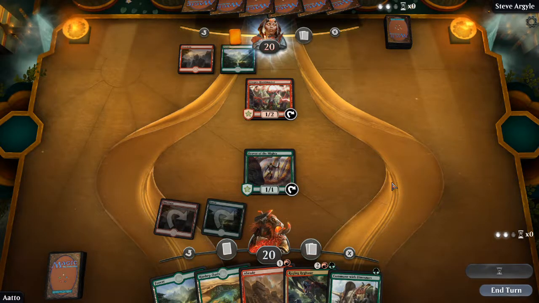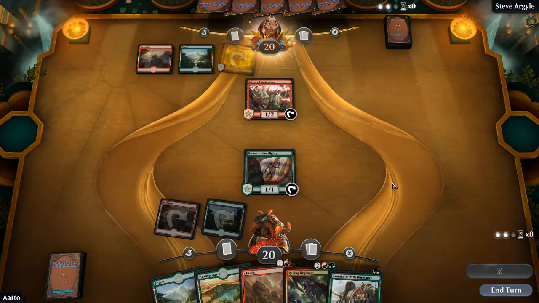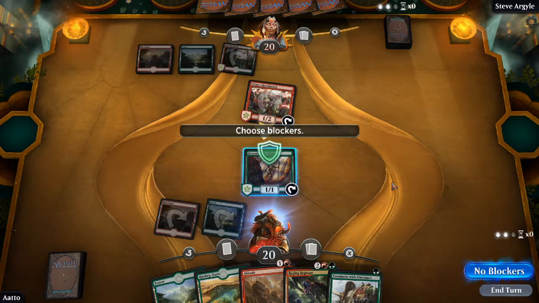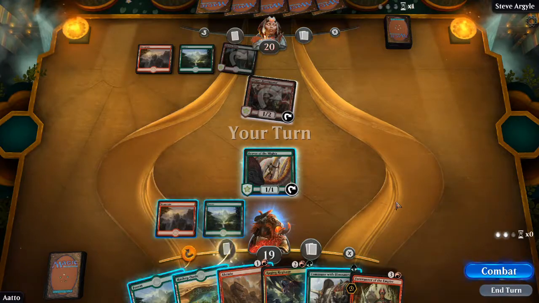It's 4 mana. Could play forest, get the Raging Regisaur out. Or if he's low on lands, I could probably abrade him and slow down his ramp while being able to keep mine up. And he actually attacks here. I'm not going to block because it's just a 1-1. 1 point.